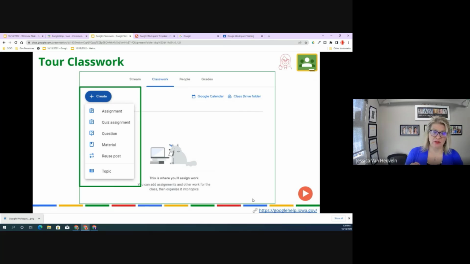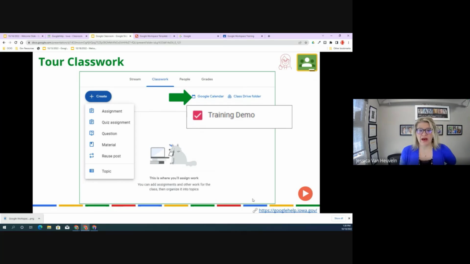So you have the option of a drop-down to create any of those options. You also have a Google Calendar that is tied to this classroom, okay? Once you create a Google Classroom, you automatically get a Google Classroom calendar.